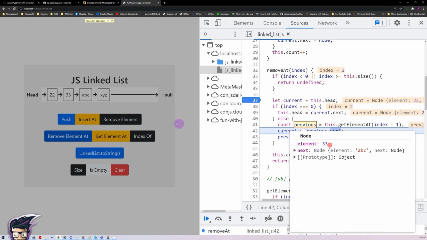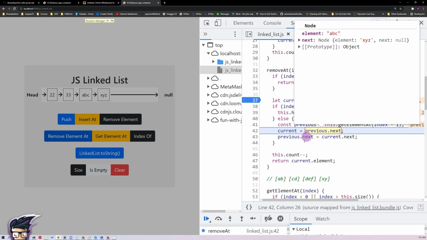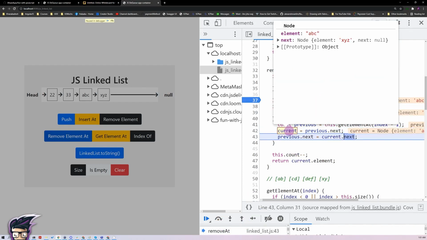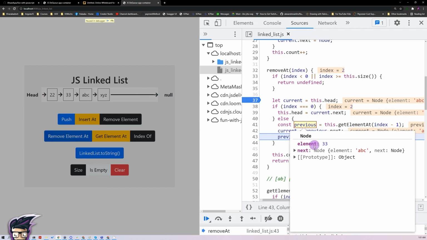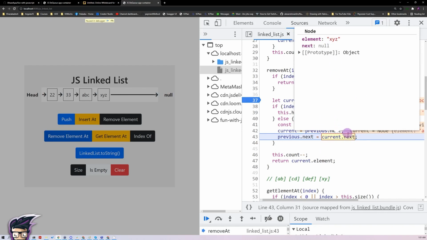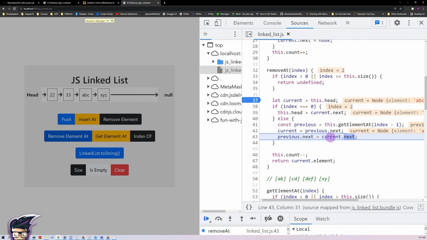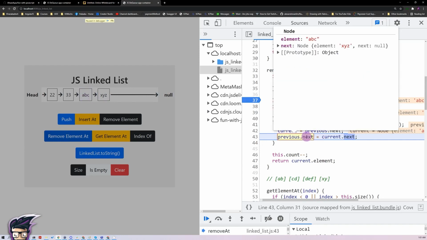The current element or the 33 element right now points to ABC, which is to be removed, right? So what it does here is that it takes this current variable and it gets the previous.next, which is ABC. So it takes it into this variable current. Okay. Now it's fixing this previous element's link or the next variable from pointing to ABC to actually pointing to XYZ. So here's what's happening. You can see that it says previous.next essentially should not point to current, but actually should point to current.next. So we are skipping ABC from here, and then this next is going to be pointing to XYZ rather than ABC.